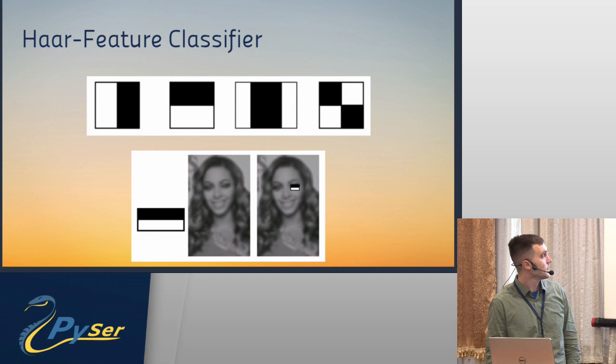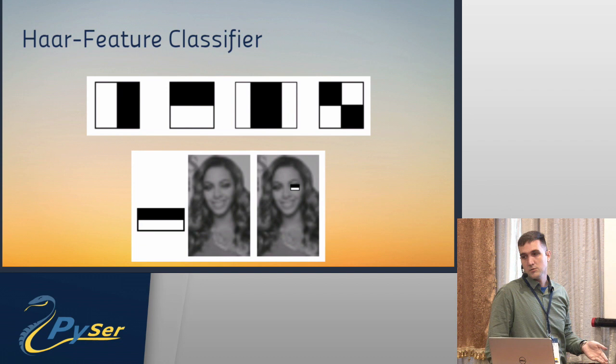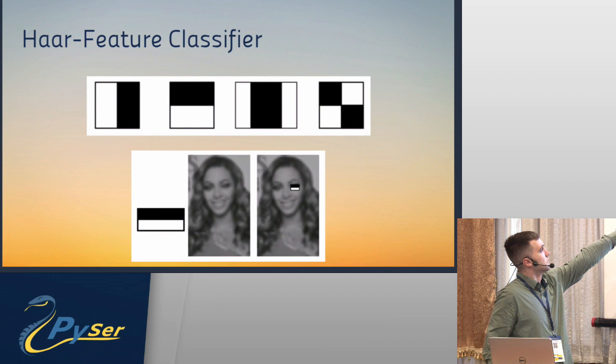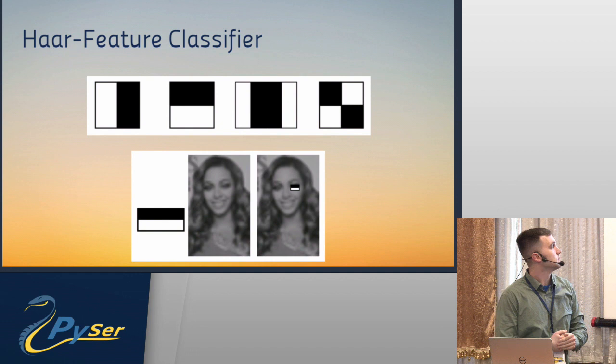You can think of this as just white and black pixels. In a grayscale image, there are never just white and just black pixels, but you can find this feature on the image. Like here we have a vertical line, horizontal line, diagonal line, and so on. So when you think about it, you can use this feature to detect a human face. This is an oversimplification, but that's actually how this works.